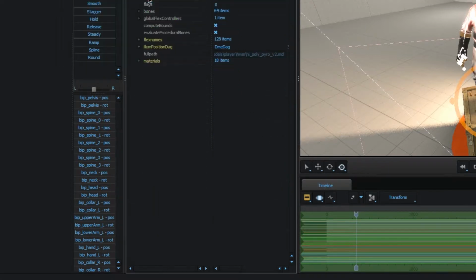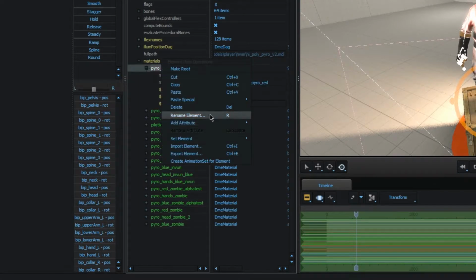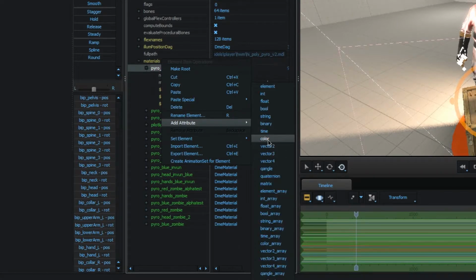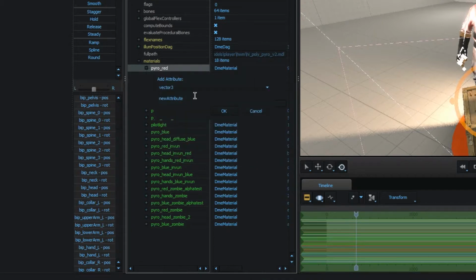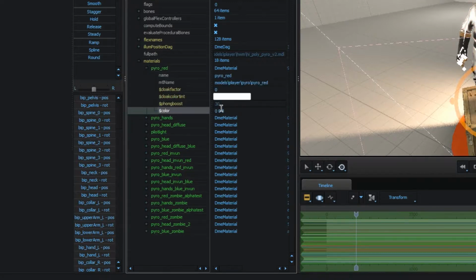Okay, so we're gonna animate $color. Now we could either have a color type, but I guess it's simpler to use a vector 3, because the color type has an alpha as well, which we don't need. So vector 3 is gonna be easier to work with because it has one less property. Of course, we could hardcode.